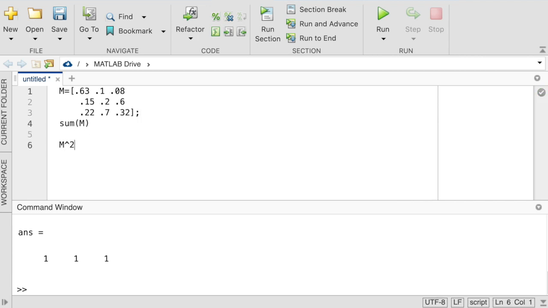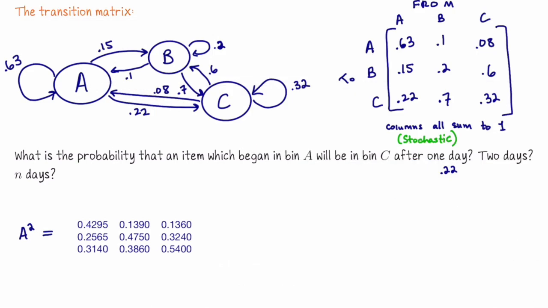Now if I do M squared, just plain old exponentiation, not array exponentiation, just regular caret, and you run it, you get this matrix. Let me copy this matrix into the slide and then we'll return to that. Okay, so here's that matrix. I just figured out that if I copy in my computer and then paste on my iPad, it will actually paste the text.